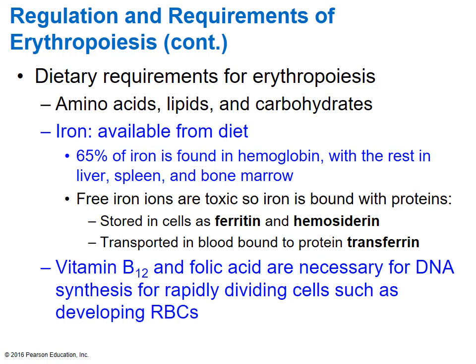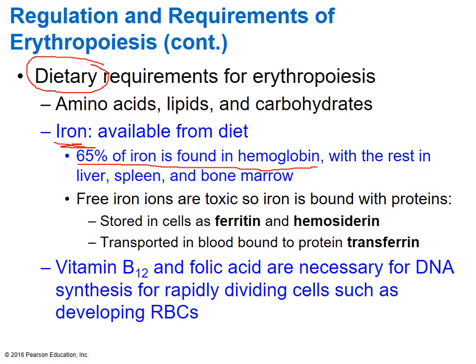I'd also mention to you that there are some dietary requirements that are needed for successful erythropoiesis. Part of that will be things like making sure that you have enough amino acids, lipids, and carbs floating around. But the real important thing is the fact that you have enough iron, because your iron needs to be bound to the hemoglobin to have that successful magnetic force so that your oxygen can be attached and carried from point A to point B.